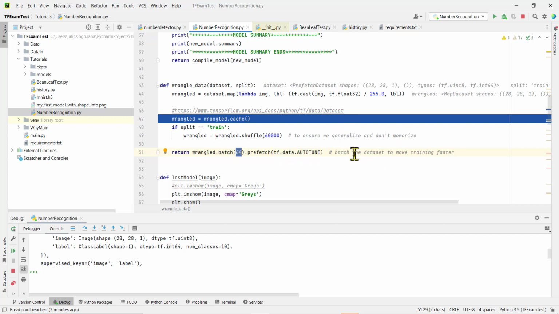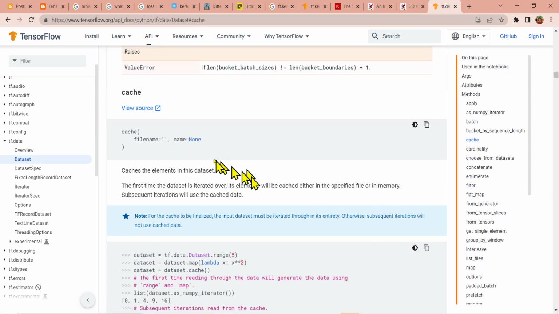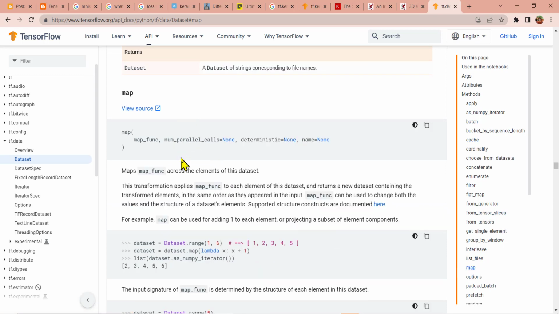Okay, so let me quickly show you how you can see all these details on the web also. So I am here on this page, the TensorFlow dataset. If you want to see what is the meaning of cache, you can go here and see that it caches the elements in the dataset. You want to see how to use map, this is how you use map.